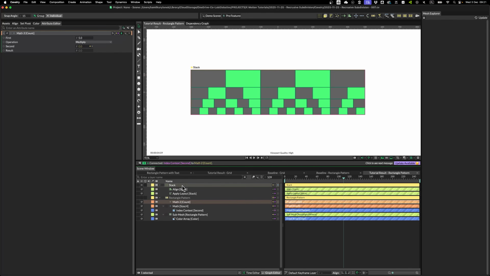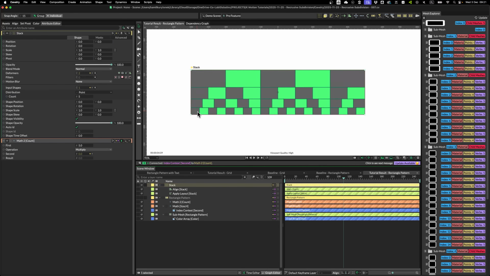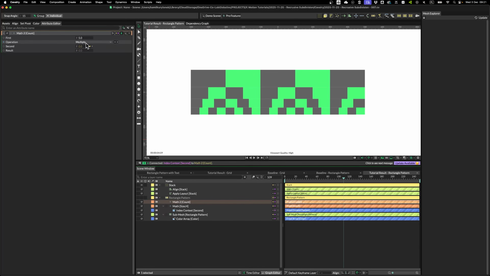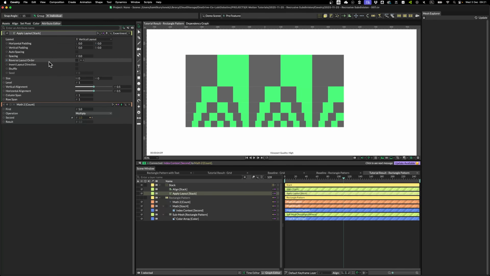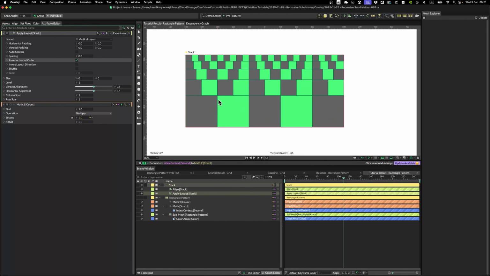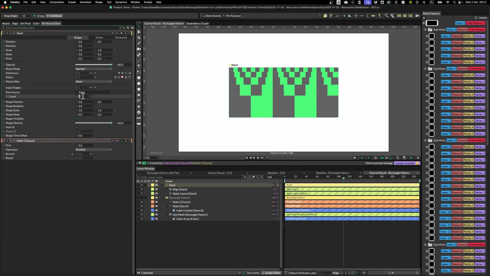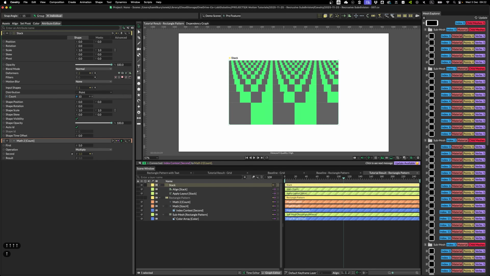But we have 5 copies, but you can only see 4 rows. And again, this is because we are essentially multiplying the first row by 0, which erases the first row. So we have to fix that by adding value +1 expression. And now we have a perfect grid, which essentially doubles with each copy and changes the size by half. And I can easily flip this with one click of a button. I'm going to increase the number of copies to maybe 10.